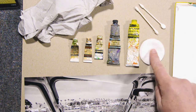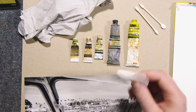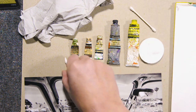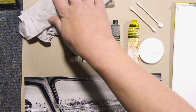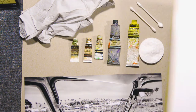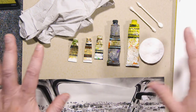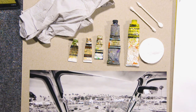We also need cotton rounds for the bigger surfaces, maybe the interior of the bus, using the smooth side. Cotton swabs — Q-tips — very pointy ones. These are called eye tees or nail tees. Gloves, because oils are slightly toxic, so wear gloves. Some palette paper to put your paints on. The photograph of course, and a sturdy background — I have cardboard in the back. Let's get started. Let's put on the gloves.